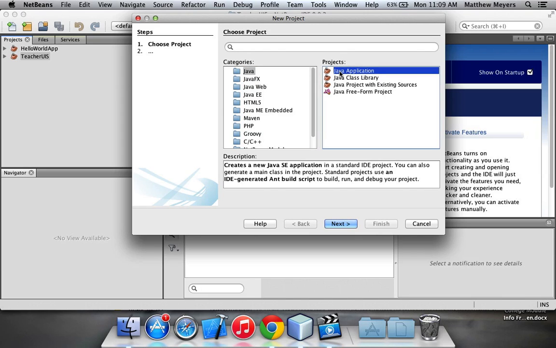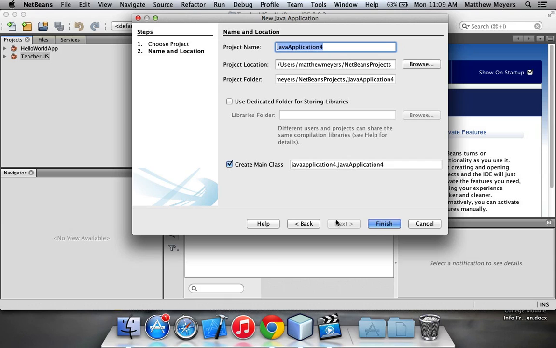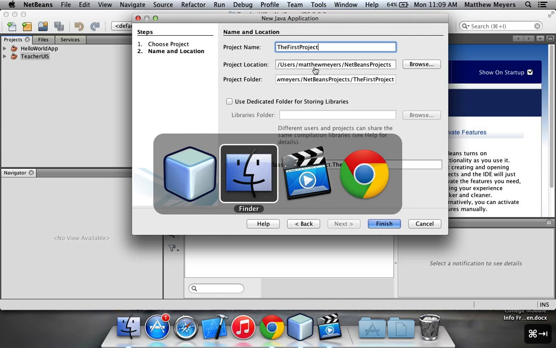Okay, so what we need to do, we need to make a Java application. Chances are most of the times you're going to be creating a new project that's going to be a Java application in this class. But as you can see, there's lots of different options, which continually add to the amount of confusion that you have. That's great. We're going to hit Next. We need to give this project a name. So let's call this, I'm just going to start calling them the first project in each video. That'll be nice and confusing. Actually, not confusing.